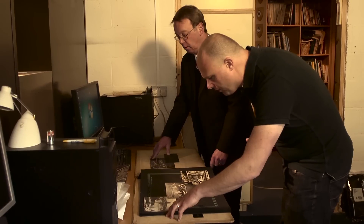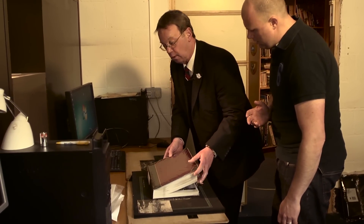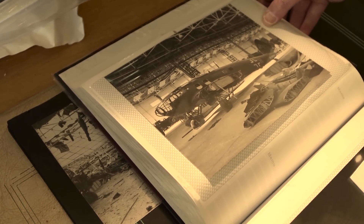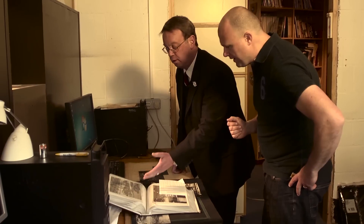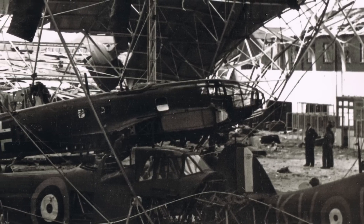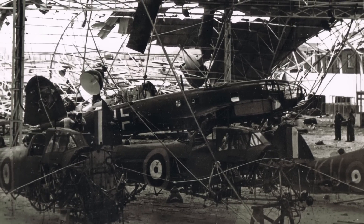Obviously that's not a Hurricane or a Spitfire. So we delved deeper, and we found this photograph taken just before the air raid — only a matter of days, more than likely. That's the aircraft. I recognise that instantly — that's a Heinkel 111. But what is that doing at Cunliffe-Owen, a British aircraft factory at the height of the Battle of Britain? A German bomber sitting, partly dismantled, in the middle of the factory floor. What we want to find out is: what is this mystery aircraft, where did it come from, why was it brought to a factory, and is it — or any part of it — still out there waiting to be discovered?